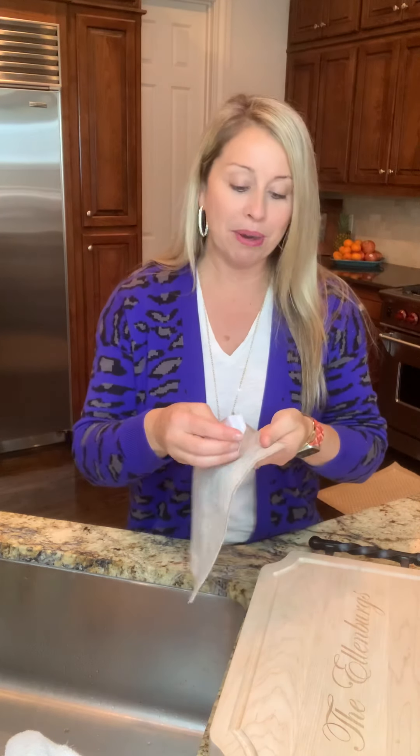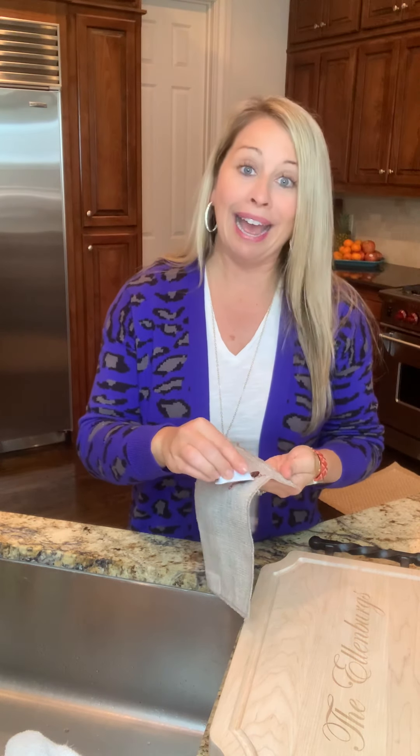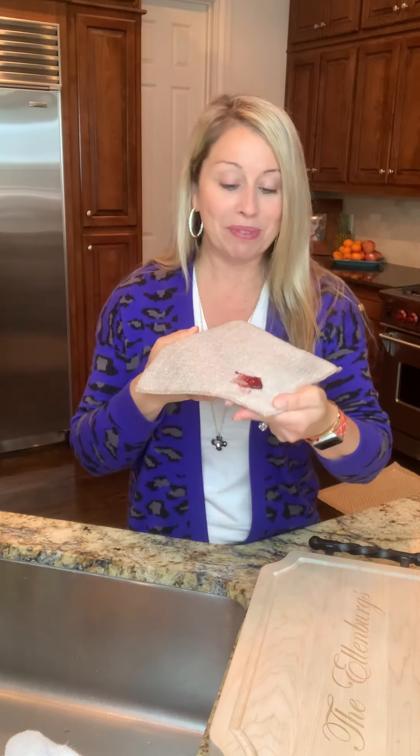I had a call this week from a friend of mine — her son got a peanut butter and jelly sandwich on her sofa, so today we're going to clean some grape jelly off of this fabric. I've got a little grape jelly right here to use, which will be fun. Let's just take a little bit of the fabric and squeeze some grape jelly out right there. Grape jelly on a sofa — totally typical, it happens.